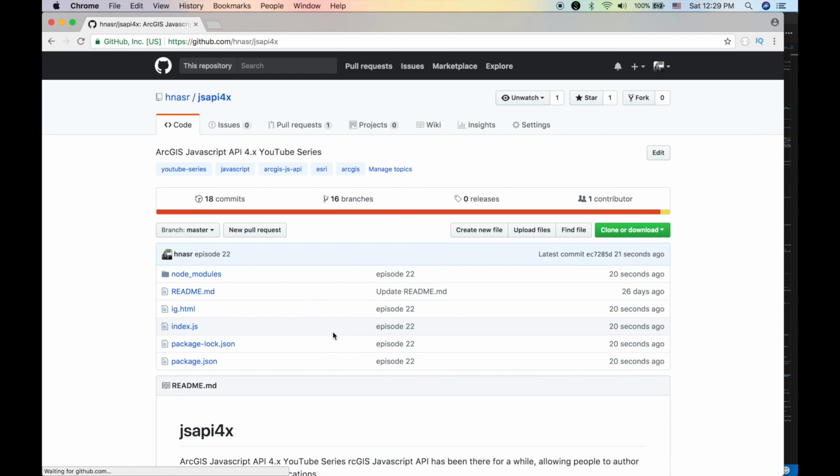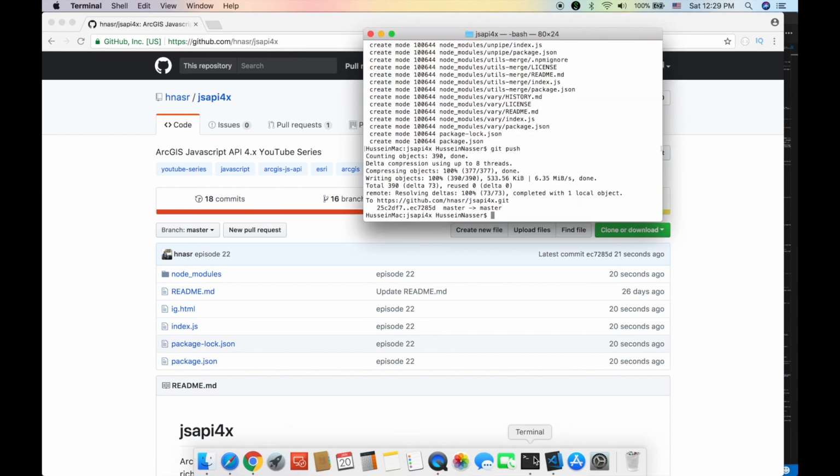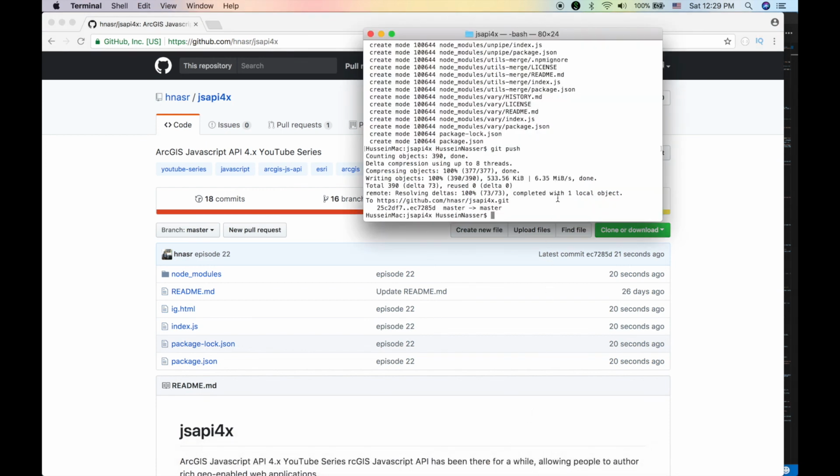If I refresh that, I now have the full files and I have everything here. Now if I delete that, I don't really care because I can always reclone and then run that. So now guys, if you cloned this at this stage, all you have to do is npm install, and you don't have to install Express and do all the work that I did. npm install will detect that this guy has these packages and he needs Express, so it's going to install Express for you. Once you do that, npm run start and you're done. See, two or three commands and you're done. That's the beauty of Node, and the packaging and the deployment stuff is really cool.